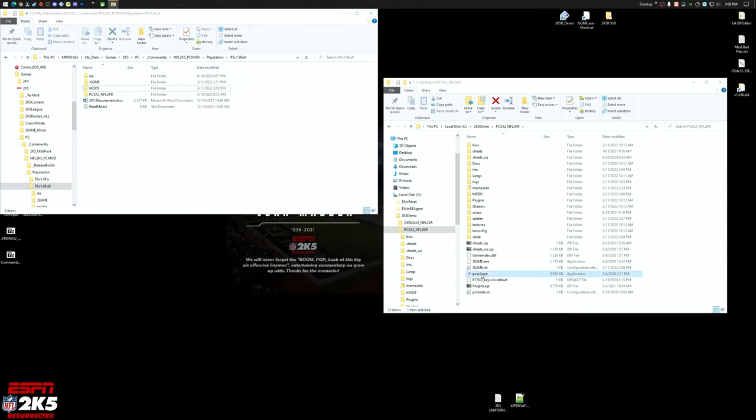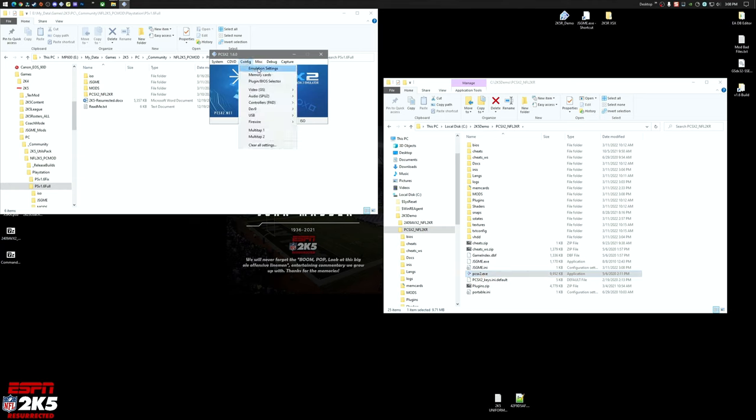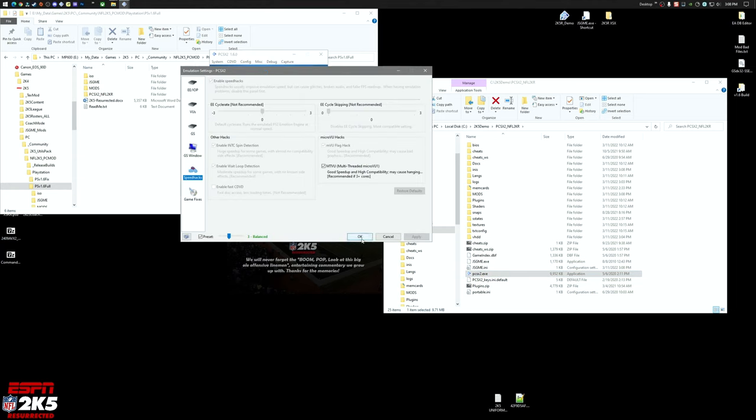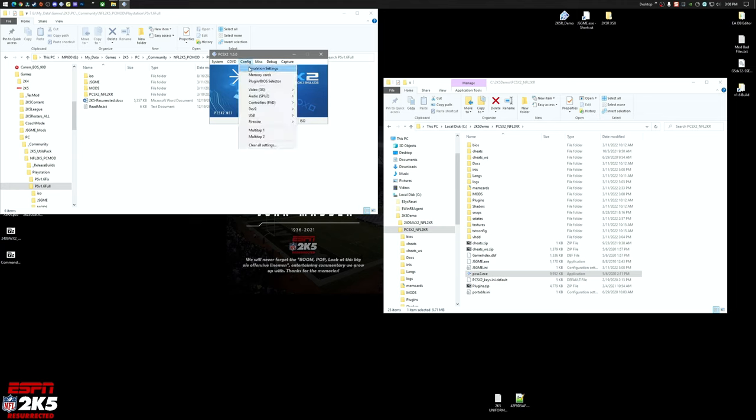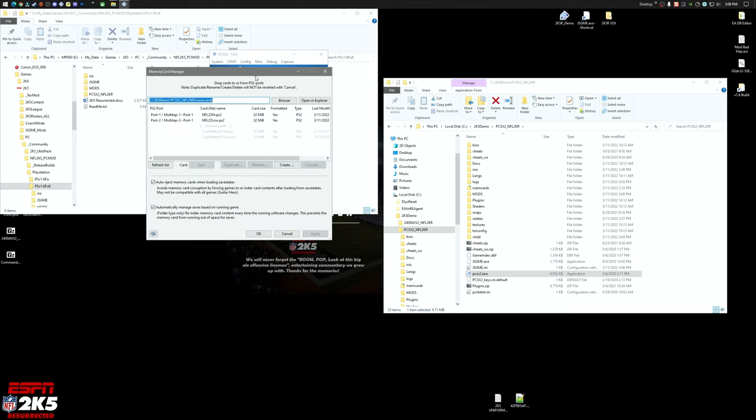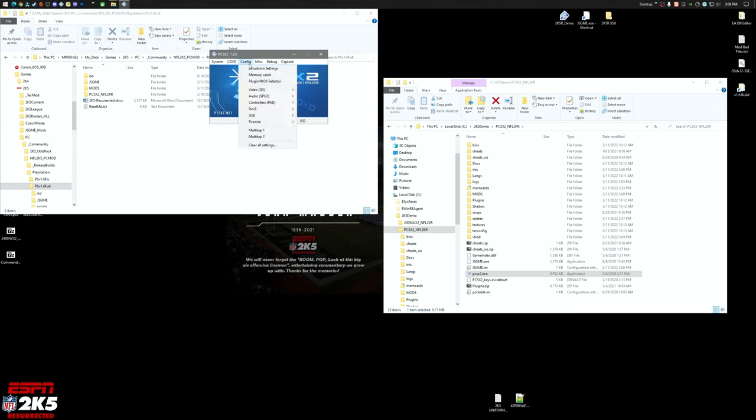Let's just launch the emulator, and we're going to take a look at settings. All this should be defaulted for you. You can tweak it if you're savvy and comfortable with it. Memory cards, we're including the high and low at 2022 NFL 22. This is going to have all of the current rosters, with a lot of the work that Kuja, Maddie, and others in the community have done with the roster work there. So let's take a look next.